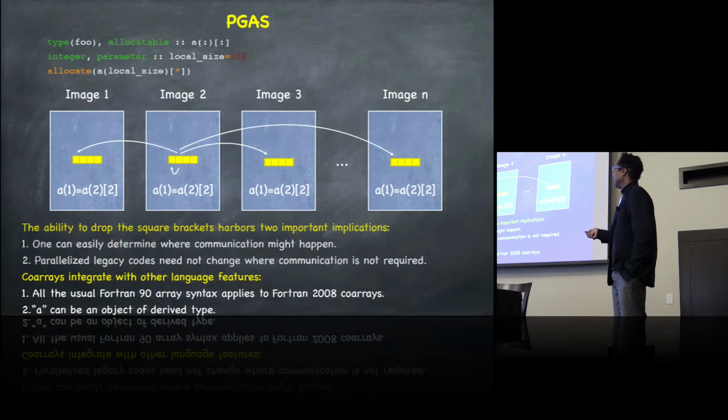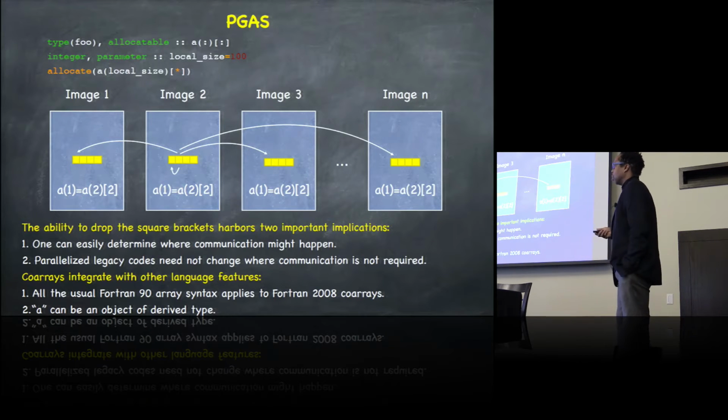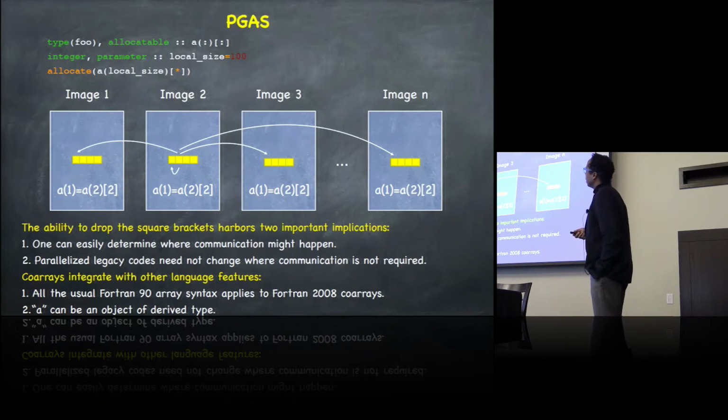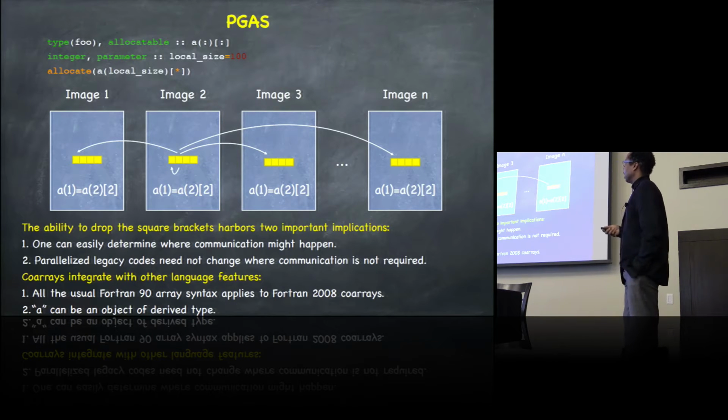I haven't said here what A is. The coarray feature is integrated into the language such that in addition to being various intrinsic types like reals, integers, or complex numbers, a coarray can also be of a derived type, which is Fortran's term for class. So I can have an array coarray here that has one regular dimension, one codimension, and that can be an object with all kinds of data inside of it, and I can communicate objects in a distributed fashion.